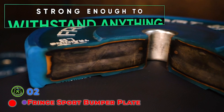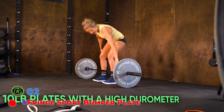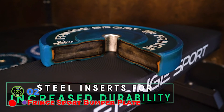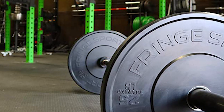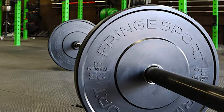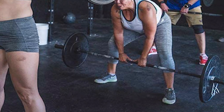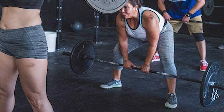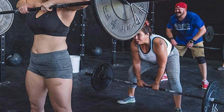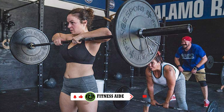From the high-density rubber used to maximize durability and limit rebound to the great price, the Rep Bumper Plates should be the top choice when looking at rounding out any home or commercial gym. Rep Fitness has composed their bumper plates out of high-density rubber that has a matte finish feel. We've had a set for over a year and they still look as good as new despite their constant use. Several features of these bumpers make them ideal for Olympic and competitive powerlifting. For example, the durometer rating of the rubber prevents them from bouncing when you drop them, even from overhead lifts like cleans and presses or when your Olympic barbell is loaded up with lots of weight for a heavy squat and you let go of the bar after maxing out.